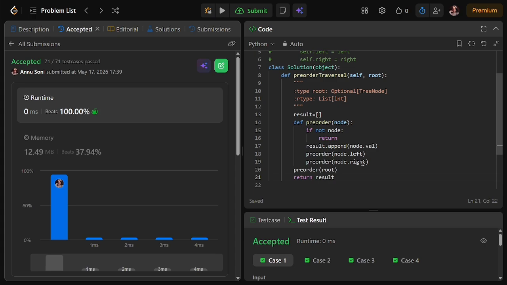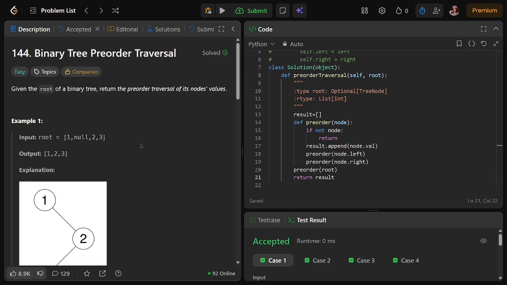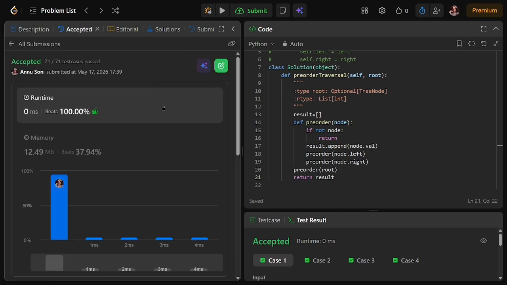And one more important thing that needs to be remembered is that in pre-order traversal, the root node is always visited first, right? So we need to remember this. And I have a short trick for that. Pre-order means, pre means what? Parent. So parent comes first, right? Then left, then right. So pre means parent. So we're going to consider the parent node first, and then we're going to move towards the left and right. So that's how we solve this problem, and that is binary tree pre-order traversal using recursion.